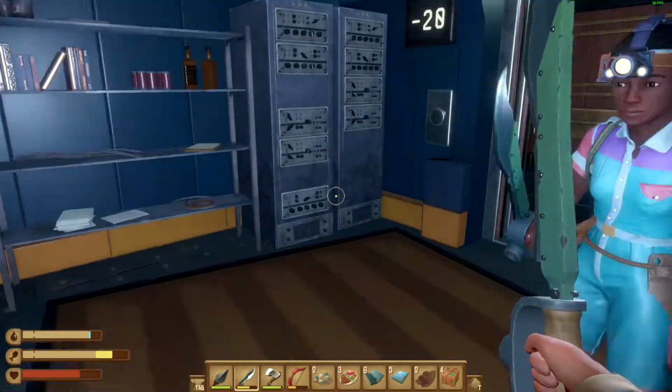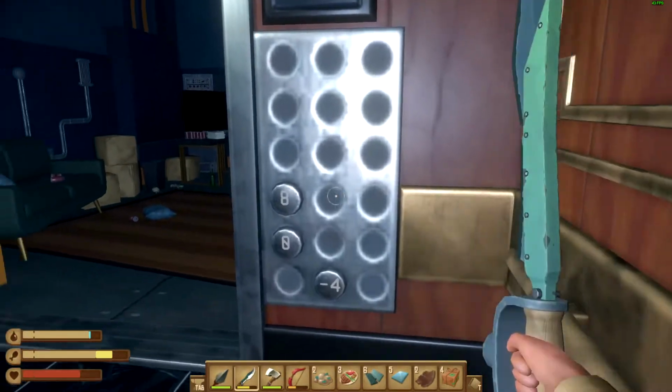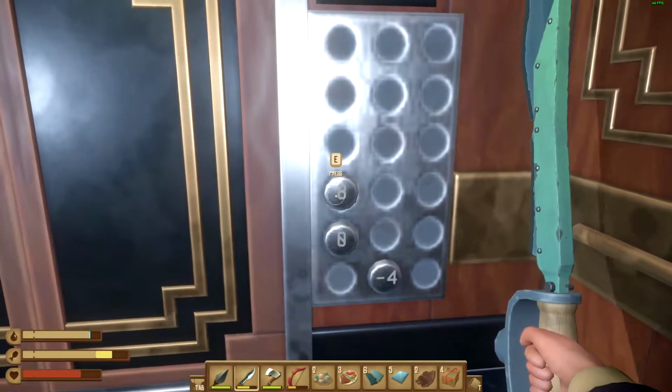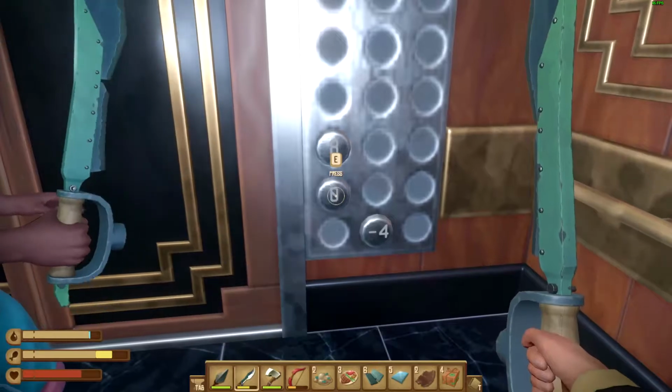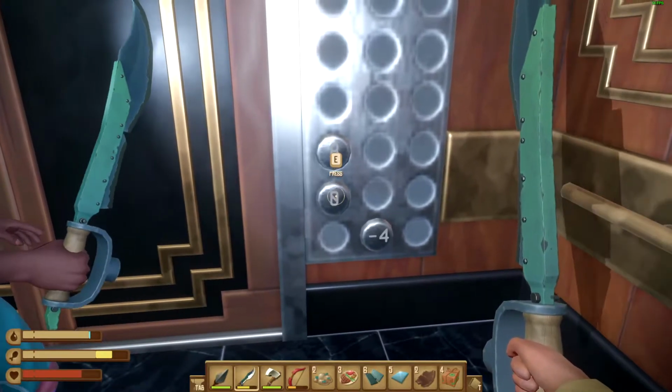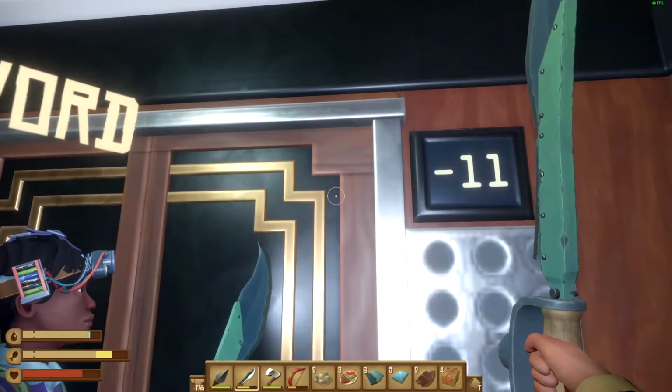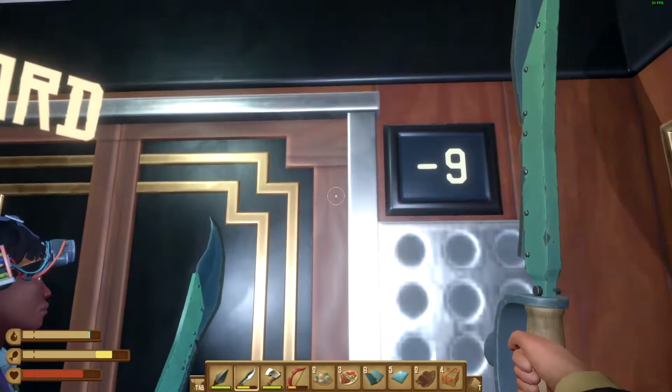All right, I guess we're done down here. Drop a zero real quick. No. That should be just ground floor. Yeah, I know, but I want to go open up the door real quick. Oh, we'll have to go back down, I think. No, I pushed it.